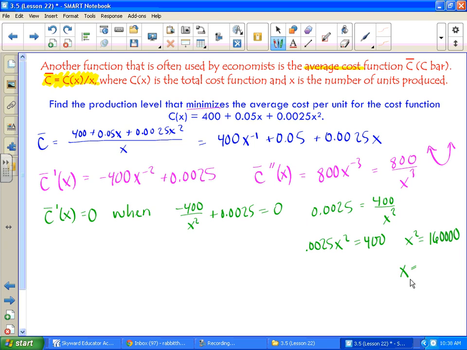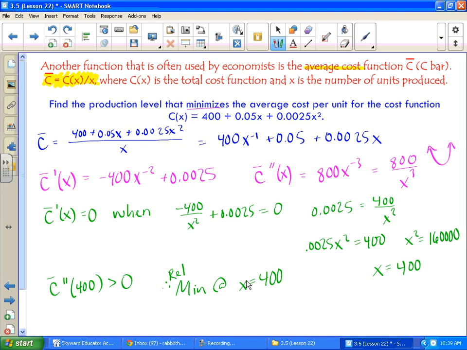And what are we getting for x? 400? Sound good? 400. We get plus or minus, but the minus doesn't make sense here. And if I plug 400 in the second derivative, so I'm just going to write it here for good measure. That way I show my teacher that I did it. If I plug 400 in, it's greater than 0, which means that there's a max or min? Minimum, and relative, we should say. So there's a relative minimum at x equals 400.